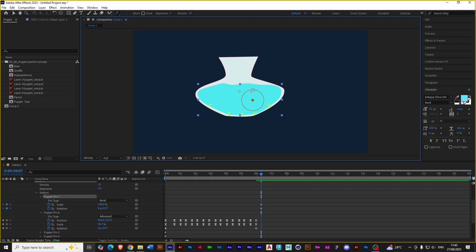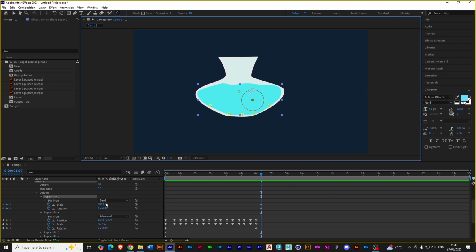The advanced pin works on position, scale, and rotation, but the bend pin just works on scale and rotation, not position. So you can't move it around. Once you put it on an object, it will remain in that spot. But the advanced pin can move around.